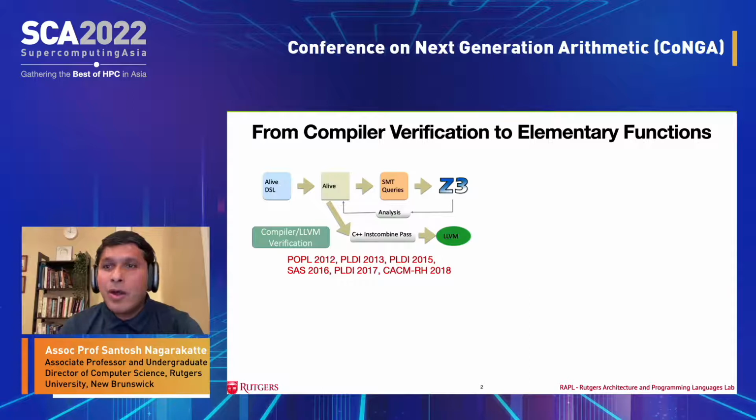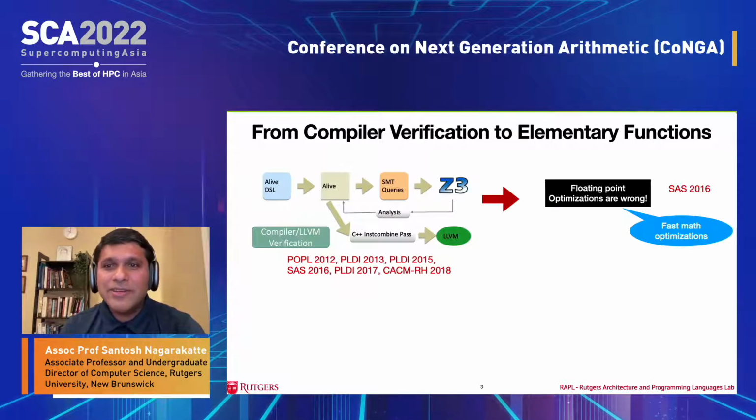For a long time, I have been working on proving the correctness of compiler optimizations. And we have had some luck where our tools for compiler optimizations have been adopted by industry. Effectively, we take compiler optimizations, encode them into first order logic, and use automated theorem provers to prove their correctness. And so we found a lot of corner cases in compilers. In this process, we discovered that even when compilers don't want to do anything with floating point, they get floating point optimizations wrong. A simple bug that had been lurking around in a mainstream compiler for 10 years was flipping the sign of 0.